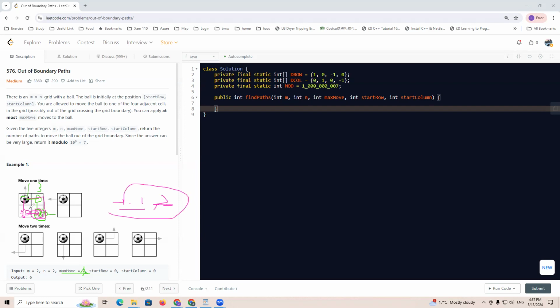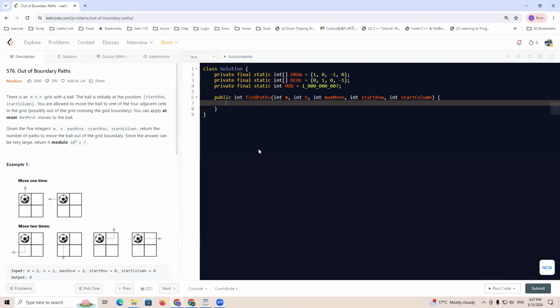So we should use some kind of memoization to save it and avoid the duplicate calculations. The DFS plus memo can be our solution.